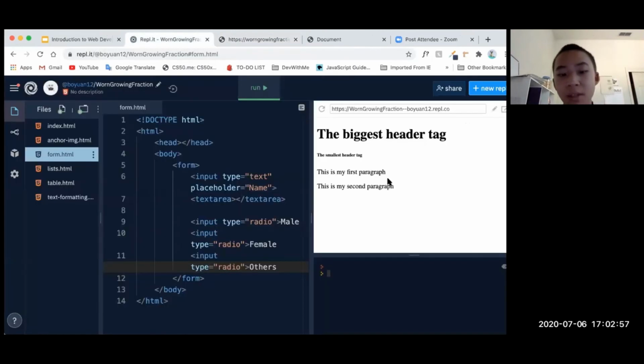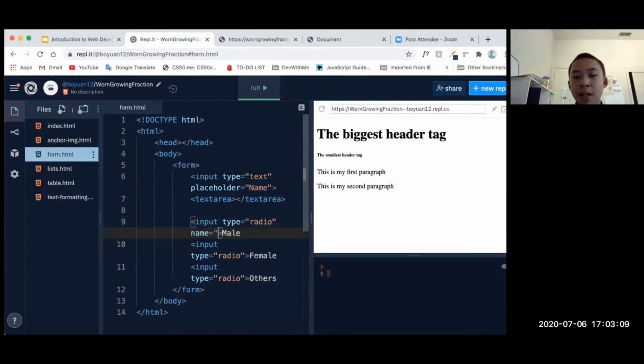We need to specify a name attribute to let HTML know these three are together, thus they can only be chosen once. It's another HTML attribute. We'll learn more when we're dealing with backend form processing. In name, I can type gender, since they are all about gender.